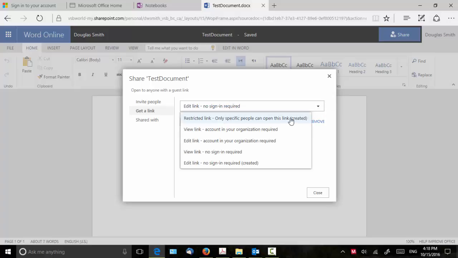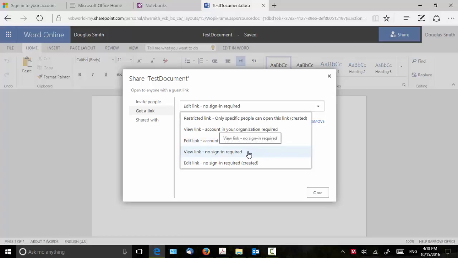I can get a link that will only work for specific people. I can get a link where only people in an organization, so someone with a VSB account, can view. I can get a link where someone with a VSB account can view it and edit it.